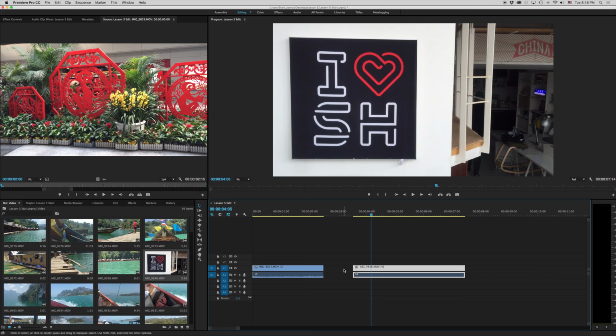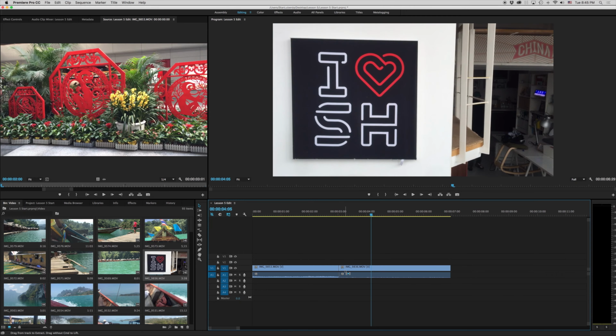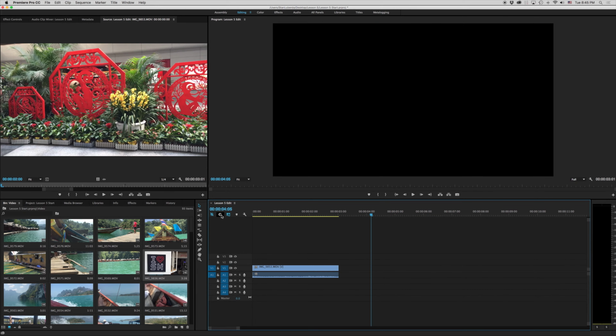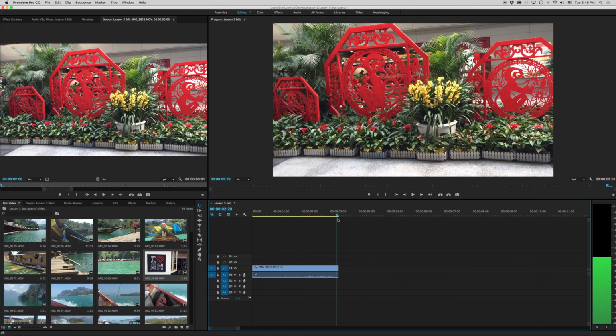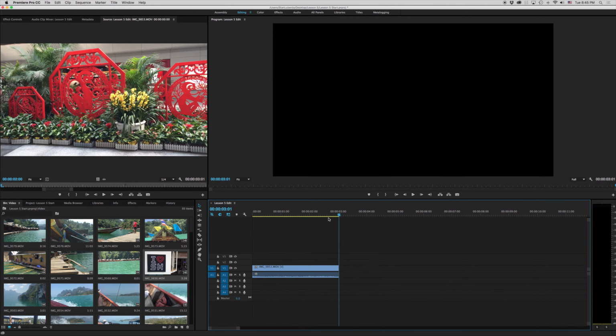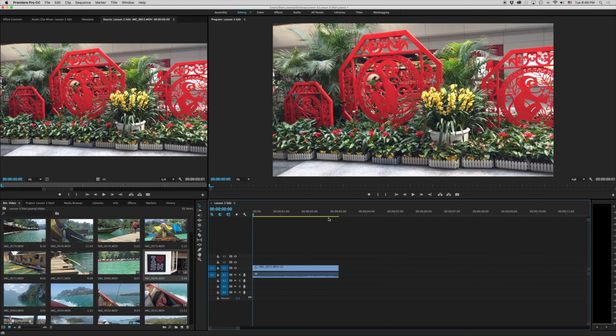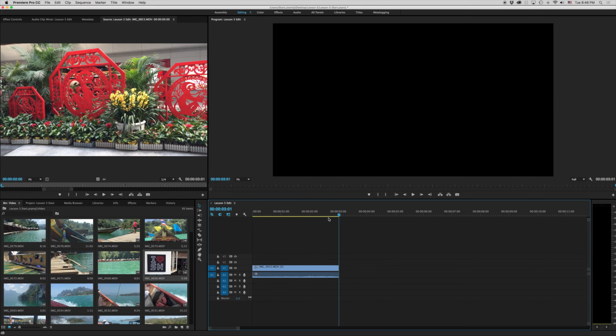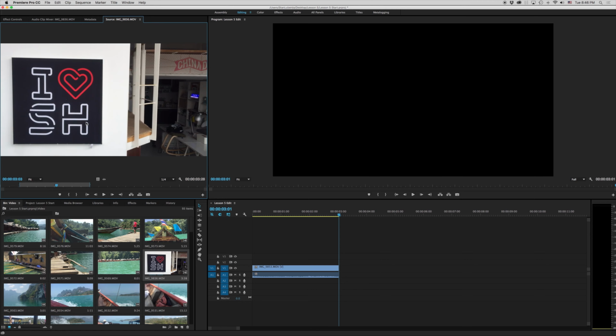So I'm going to hit undo a couple times here. Command Z, and Command Z. I'm going to turn my snapping back on. And I'm going to go to the end of my last clip here using my up and down arrows. Up will go up or back a selection. Down will go down a selection. And I'm going to double click that again. And this time I'm going to press this button here or use my comma and insert it.